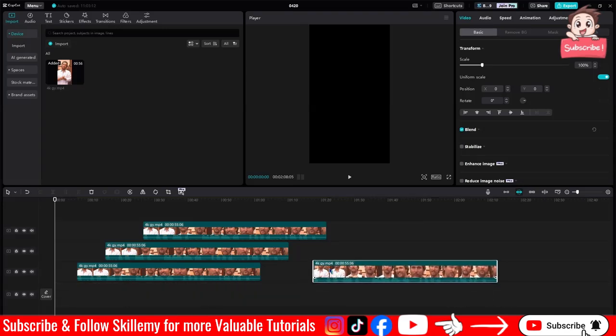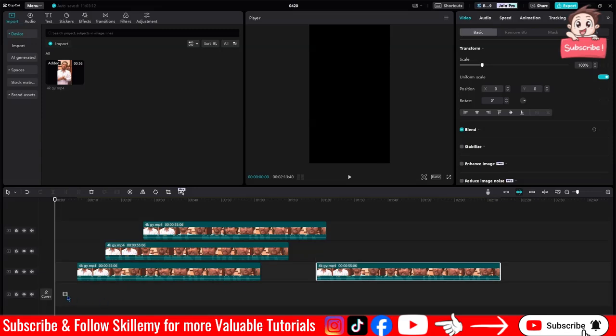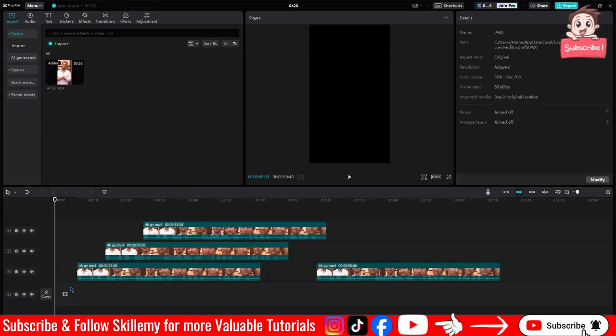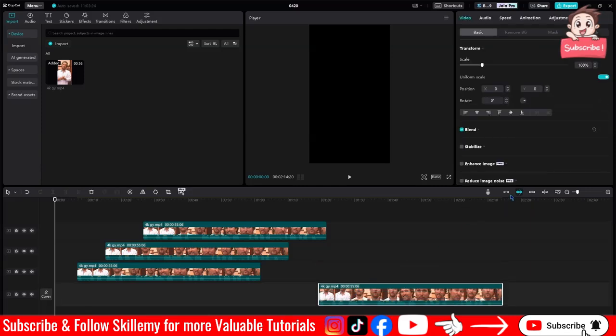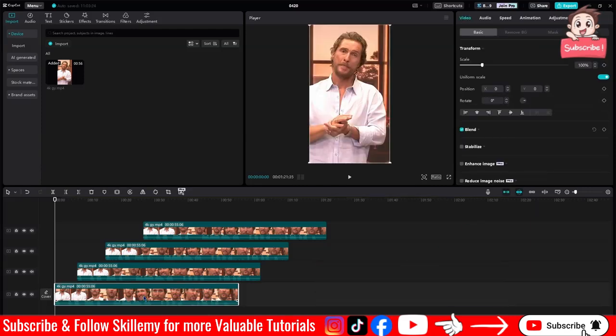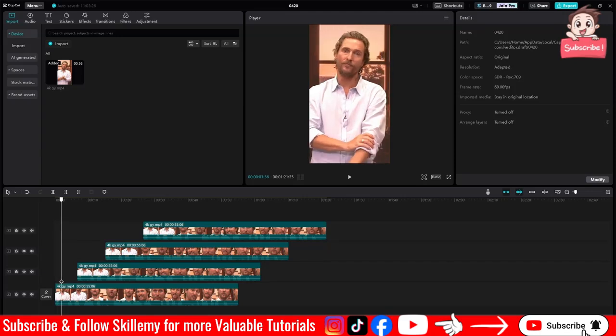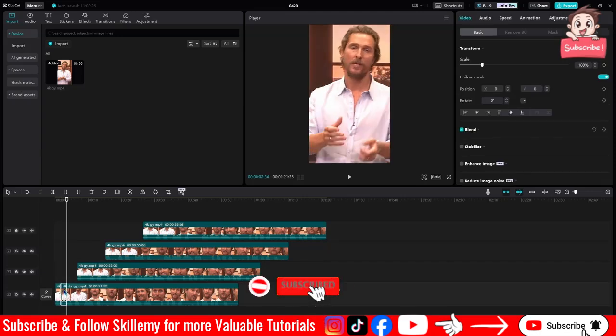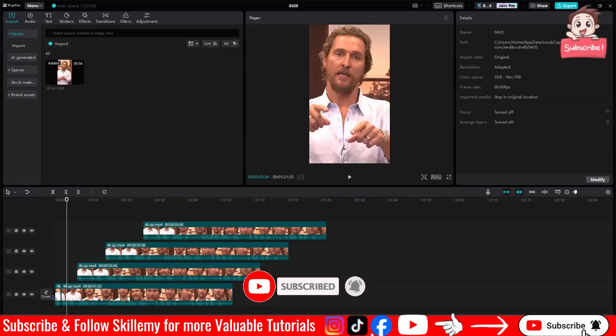Also, if I go ahead and remove this from the main track, as you can see, there is this small thing which signals that this is the main track. Now, if I drag this back and I turn on the track magnet, as you can see, it's going to snap back to the start. This is really useful when you're cutting a lot. So for example, I want to cut this and I delete it. As you can see, it's going to snap right back into place.